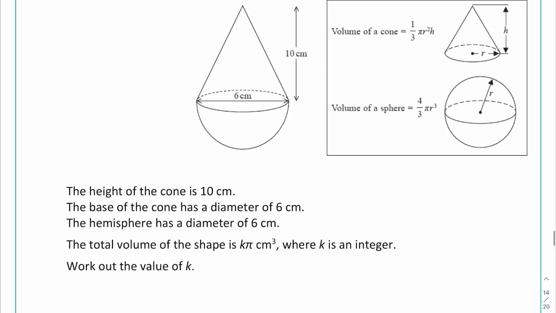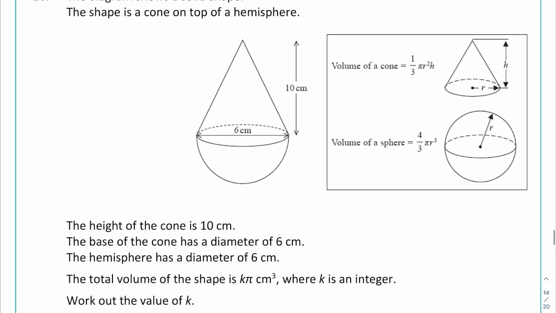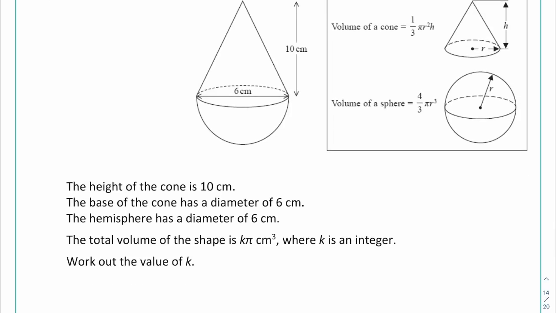Now, not every single time we're working in terms of pi it's going to be non-calculator, but it tends to be a non-calculator topic because the only real reason we'd use terms of pi is if we were doing it without a calculator. So let's assume this is a non-calculator question, but of course it could be a calculator variation of this where it's asking you to work out the volume to 3 significant figures or something like that. So we'll approach this in a non-calculator way.